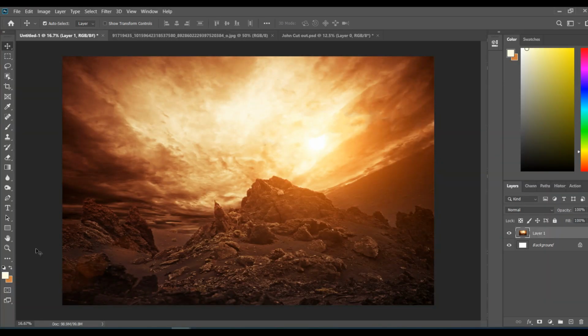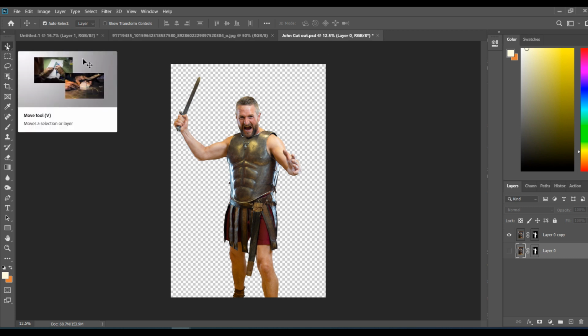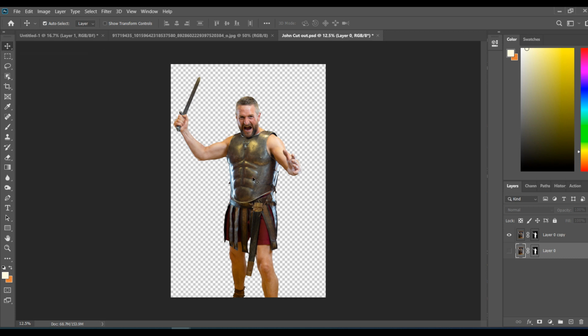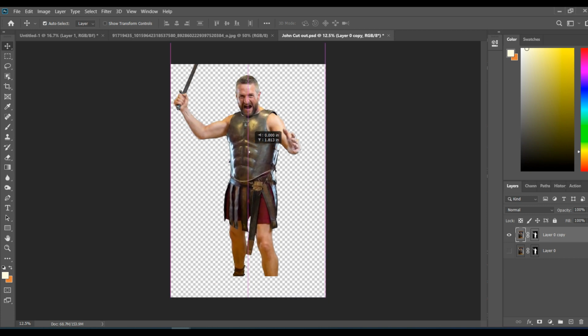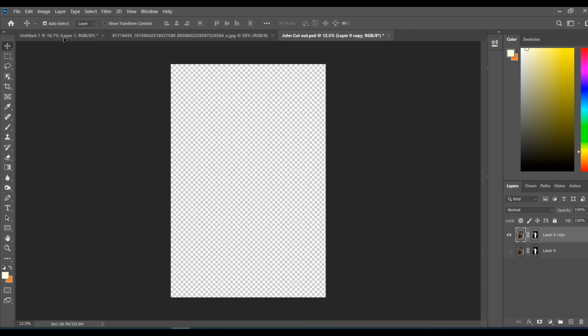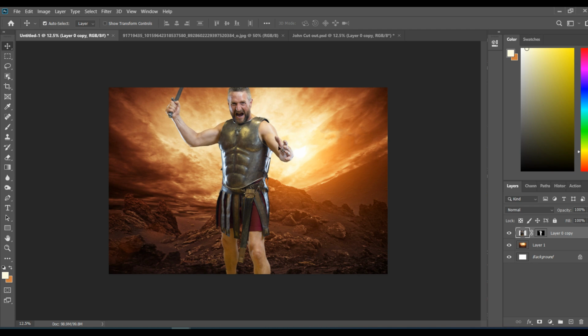Okay, so let's get John on this background, shall we? So I will get my cutout. I will just basically have my move tool selected. Click on him. You can see it's got him active there. I can just move him around in a funny manner, but if I just drag him over there and I go drag drop. Come on, sir. Where have you gone? There he is. Right, okay.